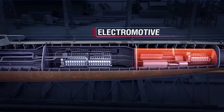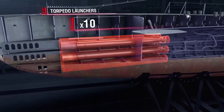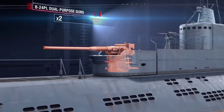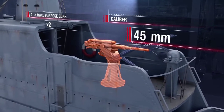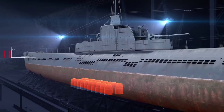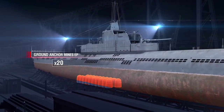The fifth is the diesel compartment. The sixth is the electromotive compartment. Armament: ten 533 mm torpedo launchers, six at the bow and four aft, with two of them in the superstructure. Ammunition: 24 torpedoes. Artillery armament: two 100 mm B-24PL dual-purpose guns, two 45 mm 21K dual-purpose guns, two 7.62 mm M1 removable machine guns. The boat carried 20 EP ground anchor mines developed for fleet submarines, which could be deployed with a mining device located underneath the control room.